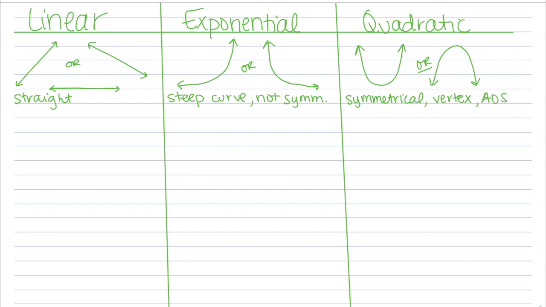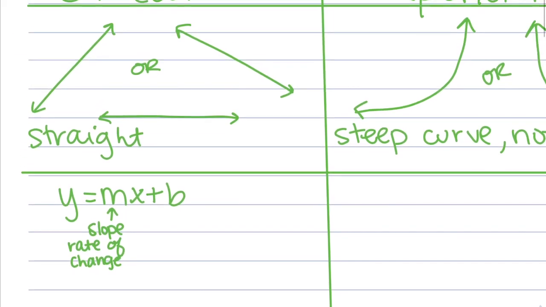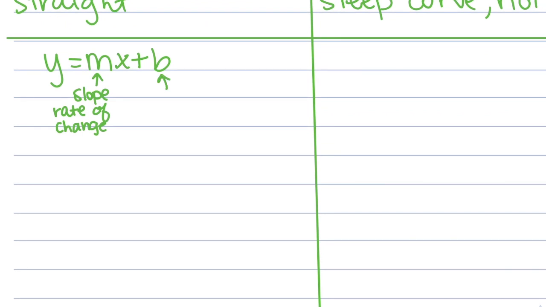Okay. If we look at their equations, then it looks a little bit different. So for this one we have y equals mx plus b. That's our slope-intercept form. Okay, the m is the slope or the rate of change. As x is changing, we're wondering how fast is y changing. For b, this is our y-intercept, or our starting point. When x is 0, or sometimes when time is 0, if we're doing it with time.